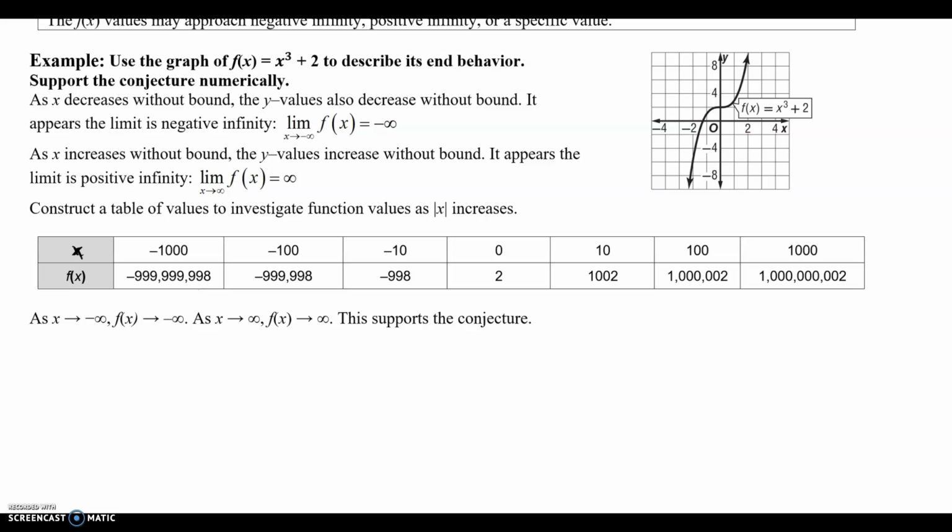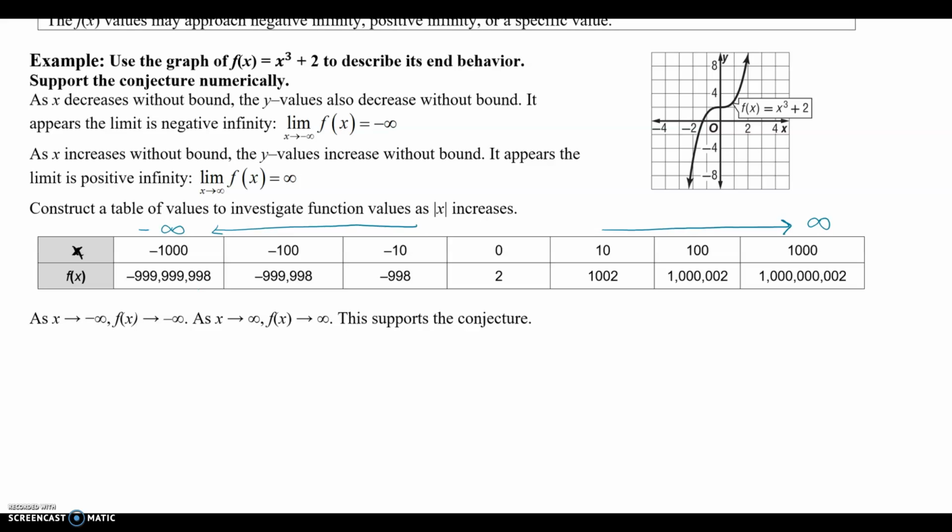Because the idea is we are wondering what is happening at the ends of the graphs. So if we talk about the ends of the graphs, then we care as the x values are approaching infinity. We want them to get bigger and bigger and bigger. And similarly, what is happening to our x values as they go to the left, getting smaller and smaller and smaller, going towards negative infinity. And I would like you to do these arrows. So since we care about the ends of the graphs, we don't want our x values to be like 0, 1, 2, 3, 4, 5, because that's just a small set. We want to get bigger and bigger and bigger. So hopefully that makes sense.